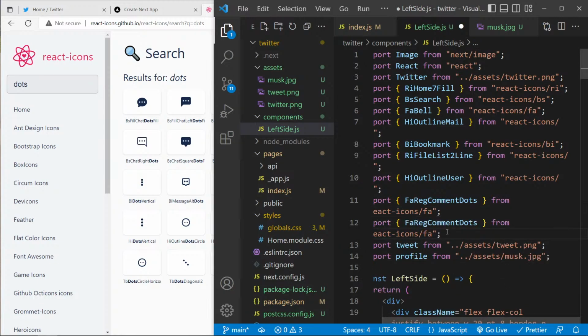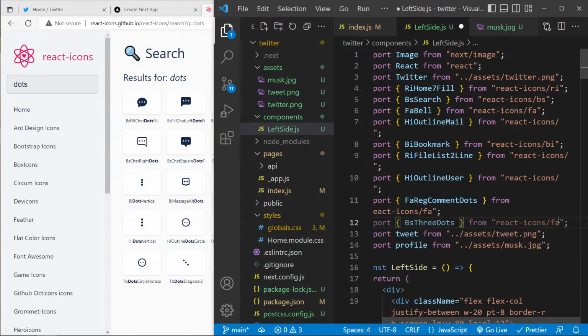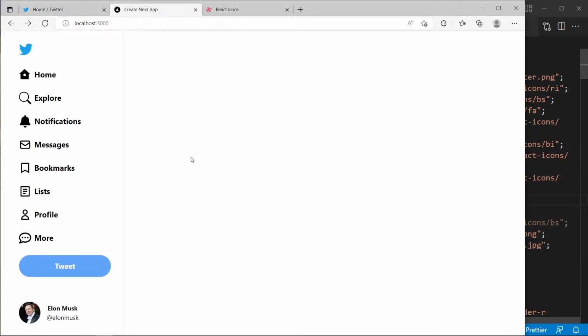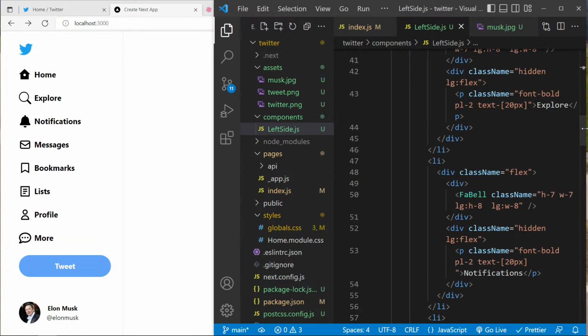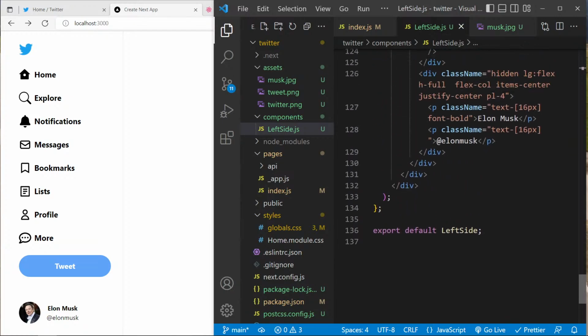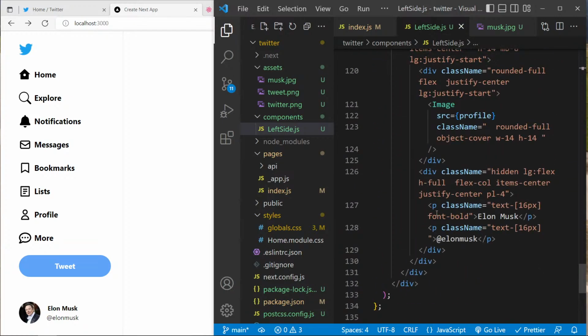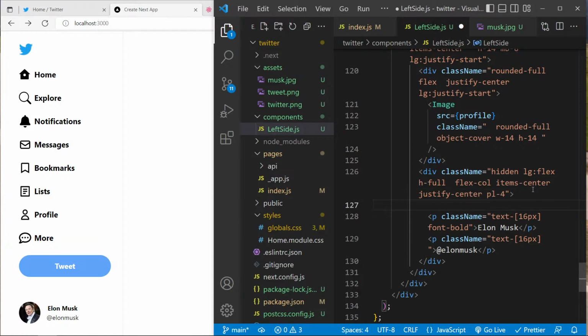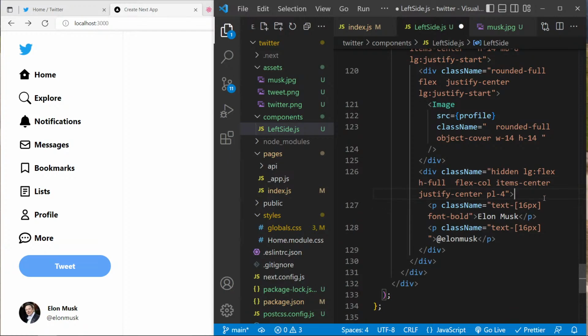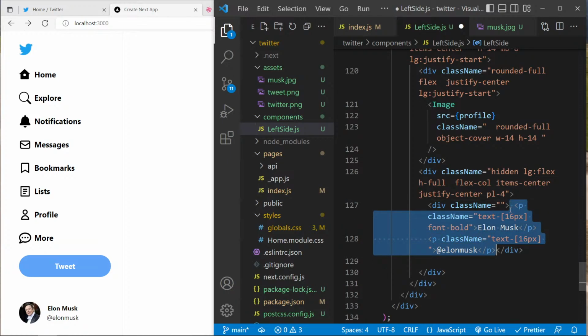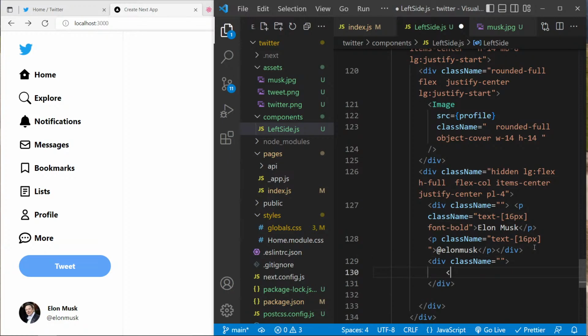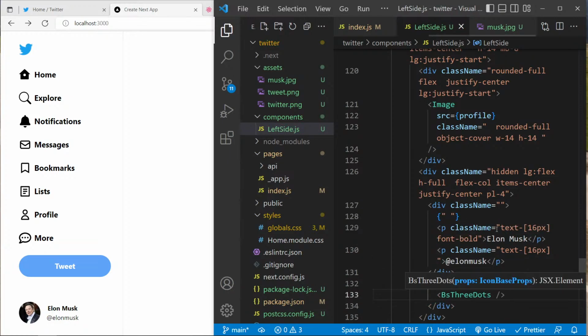So I'm gonna duplicate this BS 3 dots from BS and save. Now we can use these 3 dots as a component down below. So down below, where is it? Here. I'm gonna make this into a div. I'm gonna create another div, and inside this div I'm gonna have the 3 dots and save.